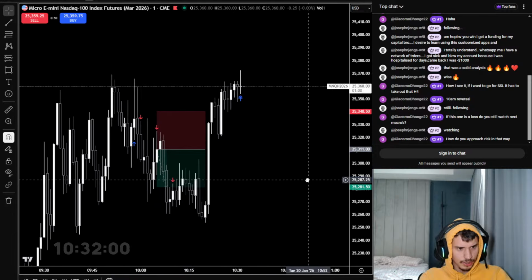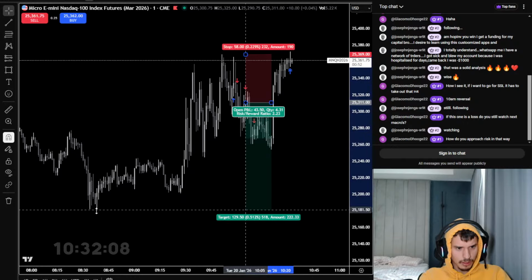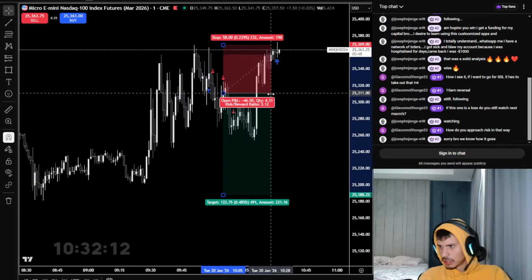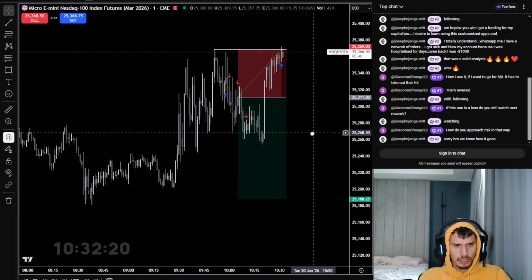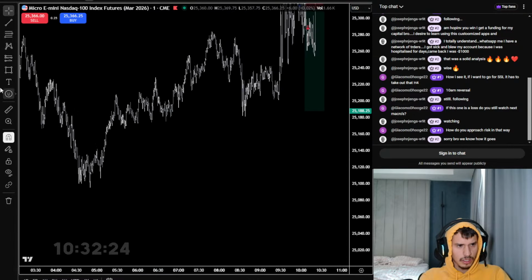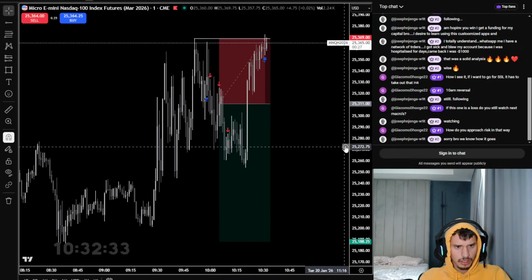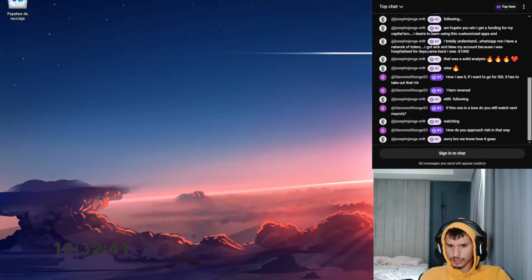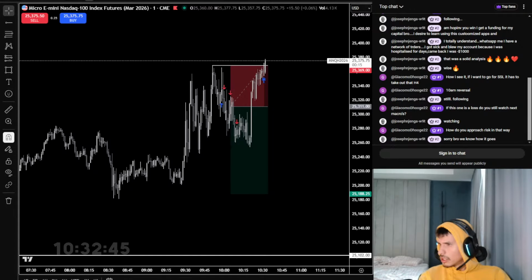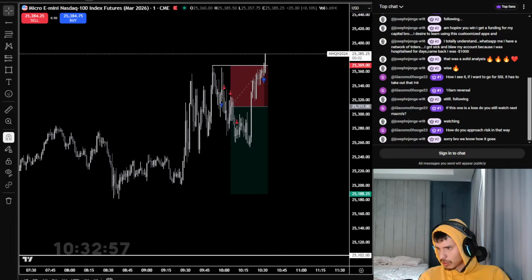We took the initial short here. Stop loss was above the high. Targeting this low right here, these sets of lows. Stop loss was on this high. We did have external over here, which was London low. And then we screenshot this, copy link, and we go on our journal. And we journal it. We lost about 400 bucks on that trade. And I am gonna stick around for the next macros to continue.